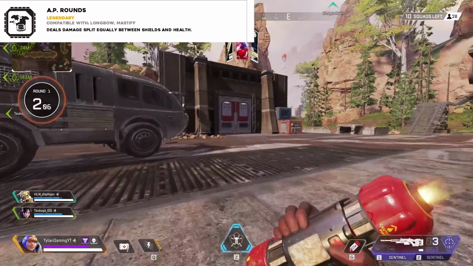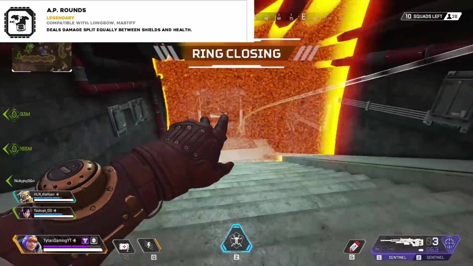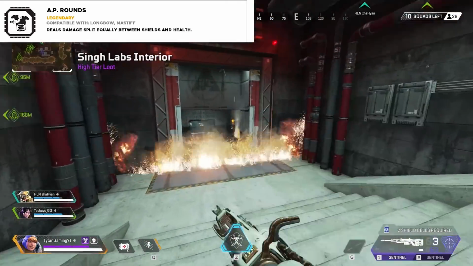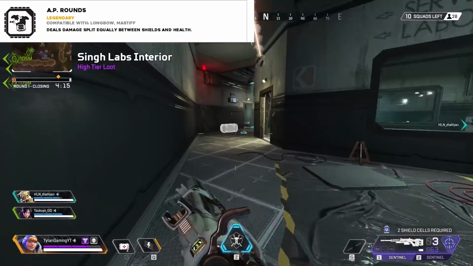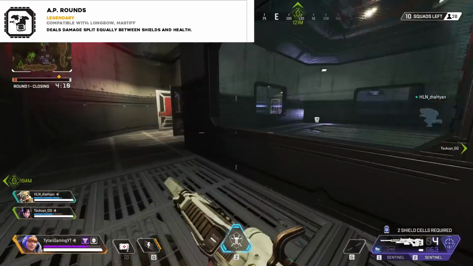Because say you do 50 damage and 25 of it goes into shields and 25 of it goes into health, then you're still wearing that person down because they might only have time to get a shield cell off or something like that. So overall, I think it's a cool idea and definitely one that I haven't seen before.